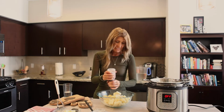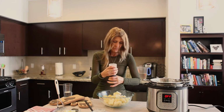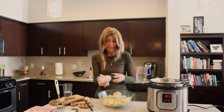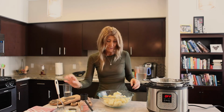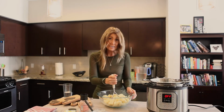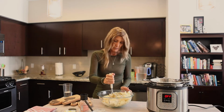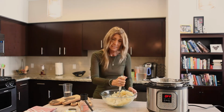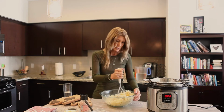So about half a teaspoon, whatever you want. Whatever tastes good for you. Some people like it a little bit more salty and tangy. Now you could also put Parmesan cheese. Boy, you could put a whole lot of things in here. You could mix chives in here, have it garlic and chives.